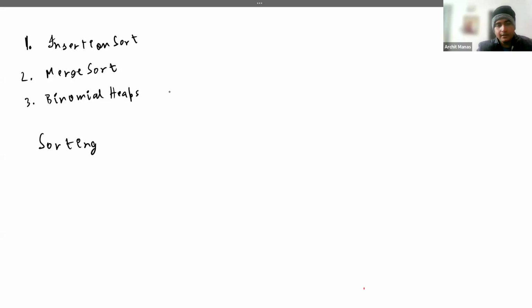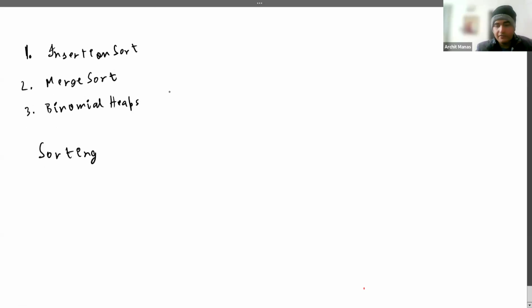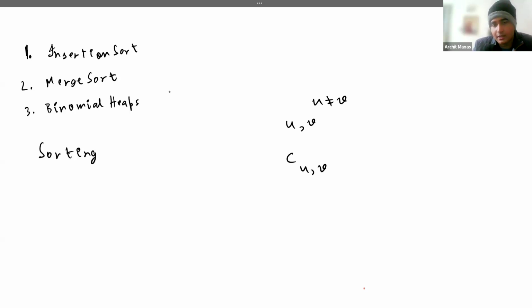So far, whenever we were measuring the cost of our solutions, it was by the number of questions we asked Bob. But now Bob could make his information priced. What that means is certain pairs of vertices could now be costlier to ask about than other pairs. And of course, Bob fixes these costs beforehand. So for every single pair u comma v with u not equal to v, you have a cost function associated with it, c of u comma v. And Bob gives you this cost function.